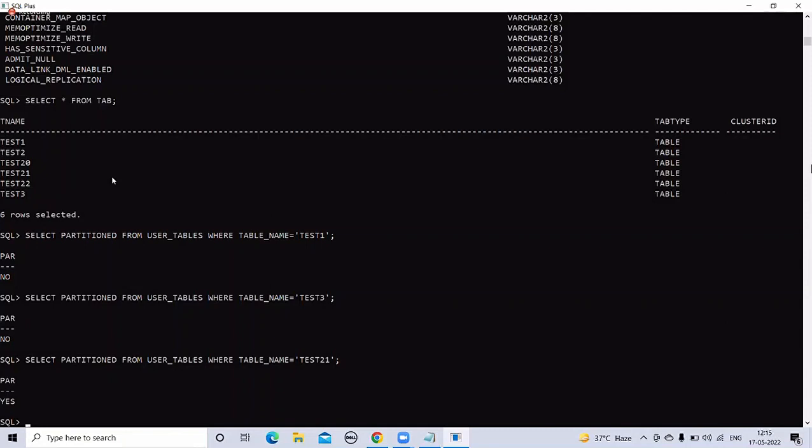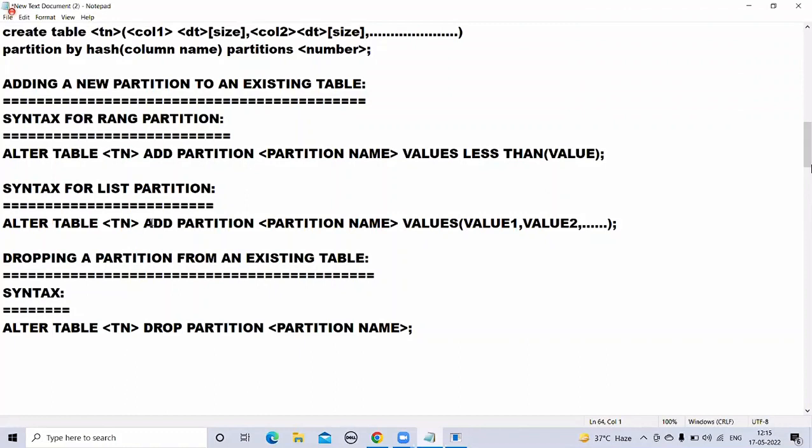Yes, it is partitioned. So like this we can check whether a table is partitioned or not. This partition table is a small topic in our database, so we finished it here.